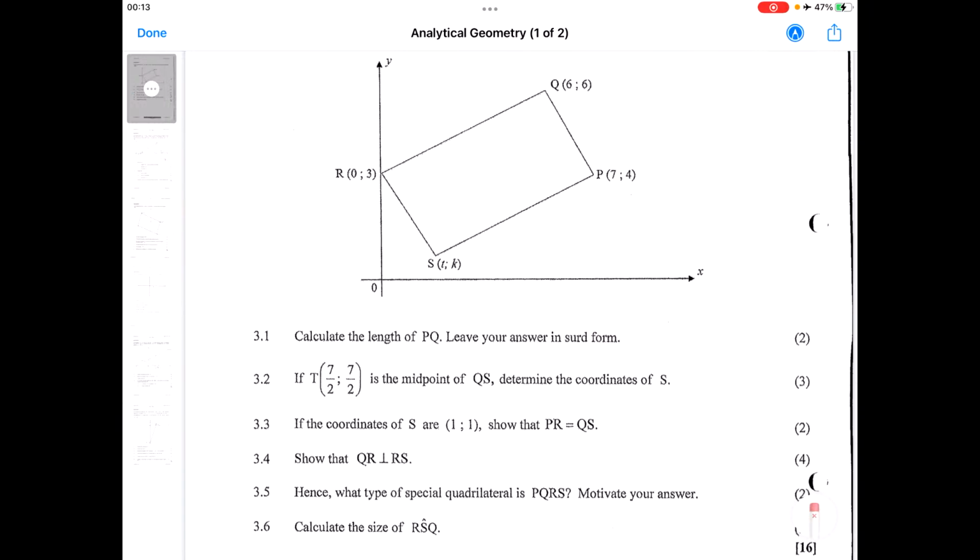So very quickly, let's look at 3.4. I notice I'm running out of time. I've actually spent 13 minutes on this question. I'm hoping to finish it in less than 15 minutes, so that means I'm left with almost 1 minute, but it's fine. Let's see how far we can go with that.